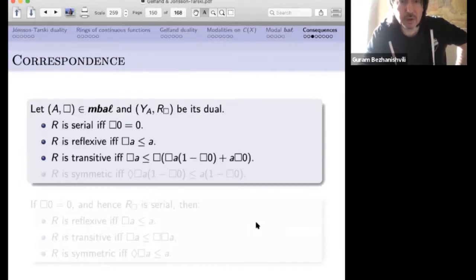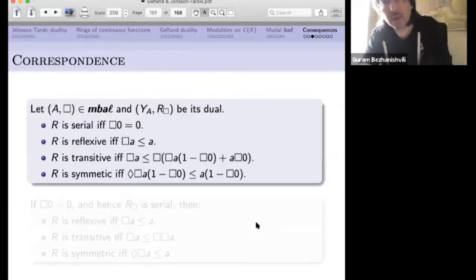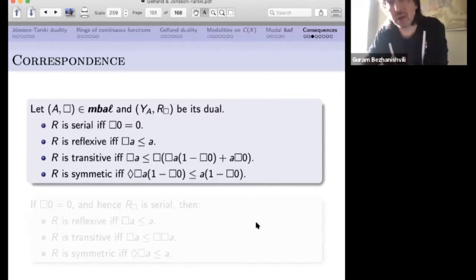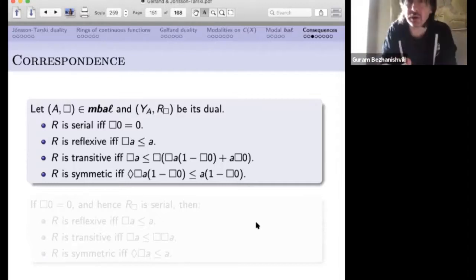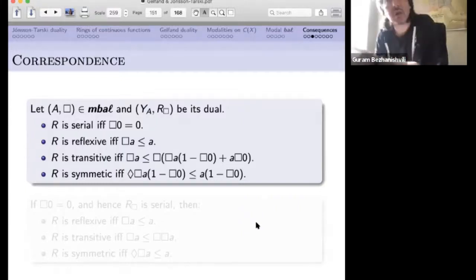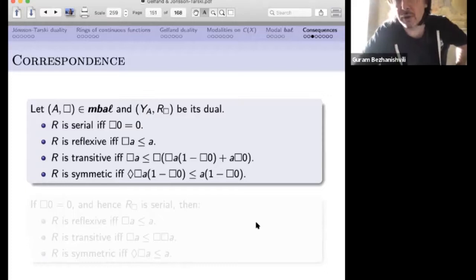Here are some correspondence results that I wanted to mention, that you can develop correspondence theory in modal logic. What it does is that it tells you how you can axiomatize some properties of relations, continuous relations, by means of the correspondence axioms of modal logic, or the other way, you can have some axioms of modal logic that have very nice first order correspondence on the semantic side.